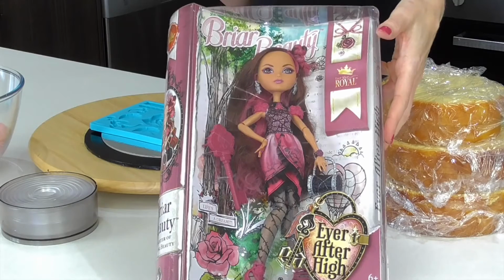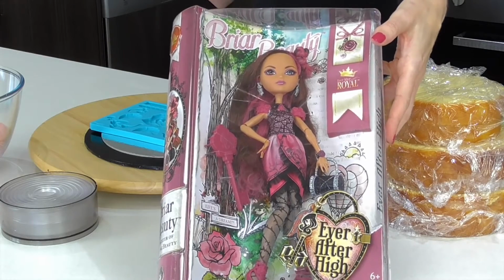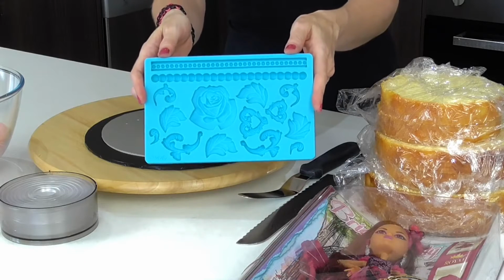So the first thing that I did to prep for this cake was of course to get myself a Briar Beauty. We love Ever After High and I just thought that she looked so stunning and just really couture with those gorgeous ruffles and the ombre effect. And I thought it would go perfectly with this gorgeous Baroque Wilton mold.